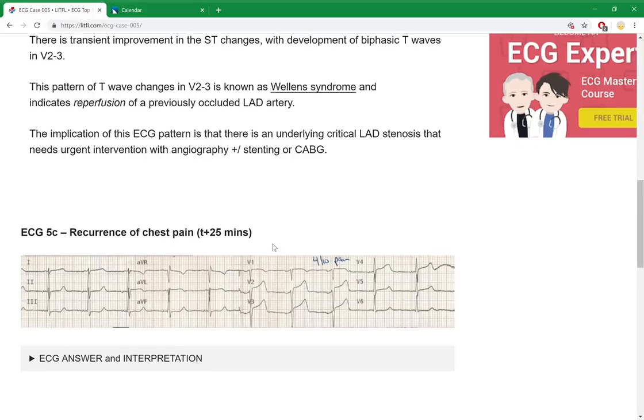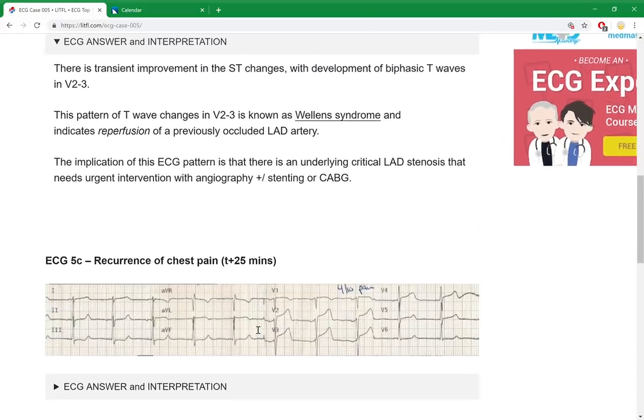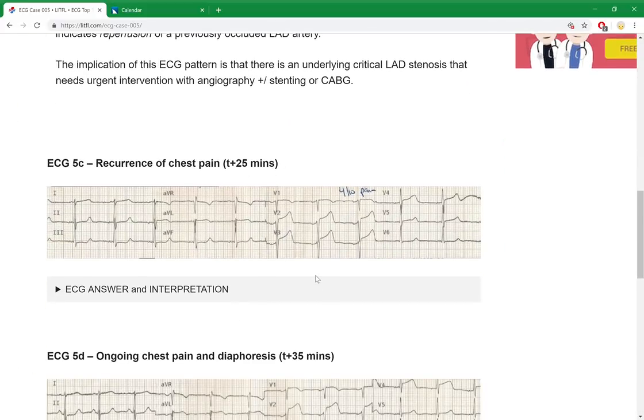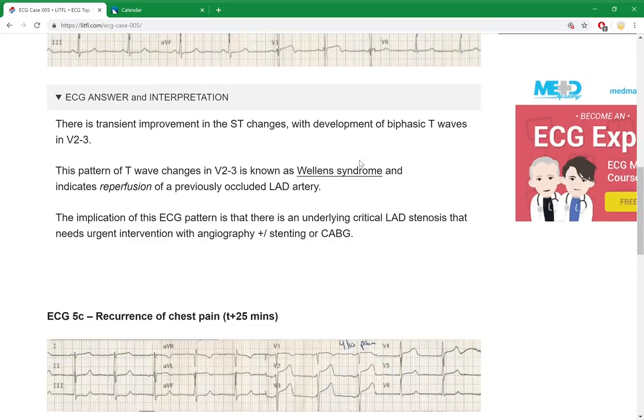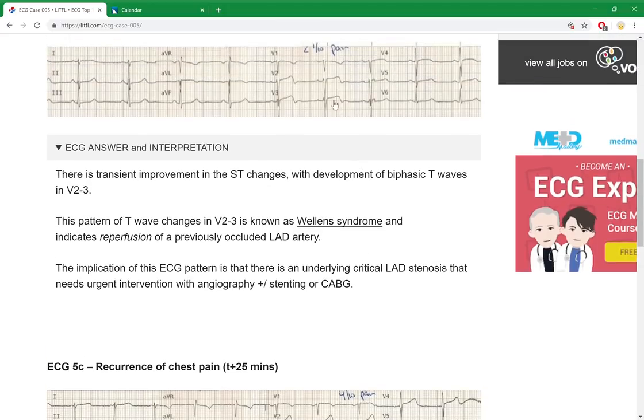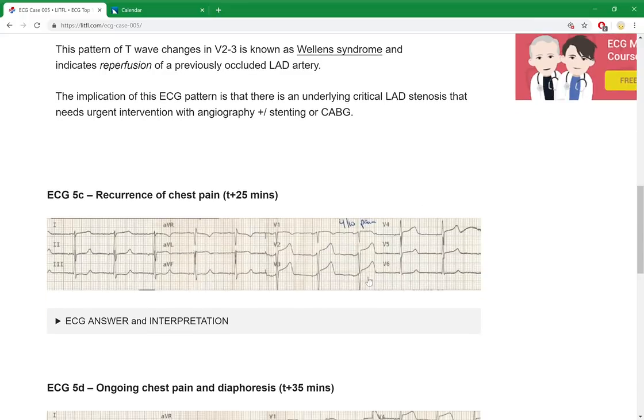So then 5 minutes after they're feeling better, they have a reoccurrence of chest pain. Somebody promptly did an EKG, they're back up to 4 out of 10 pain, and look, it's essentially the same as the first EKG. We went from this, not so scary looking, but it has reperfusion waves, so that's concerning, to this, definitely scary looking.